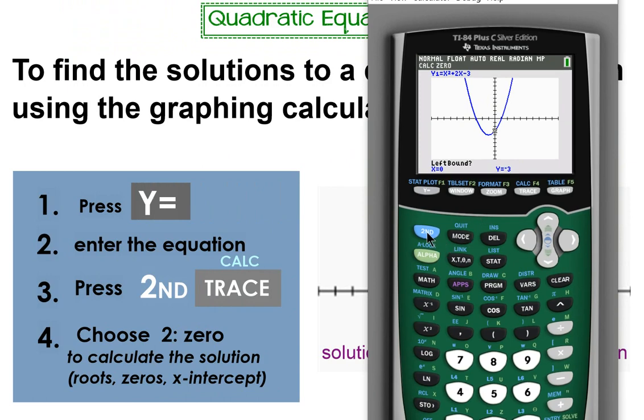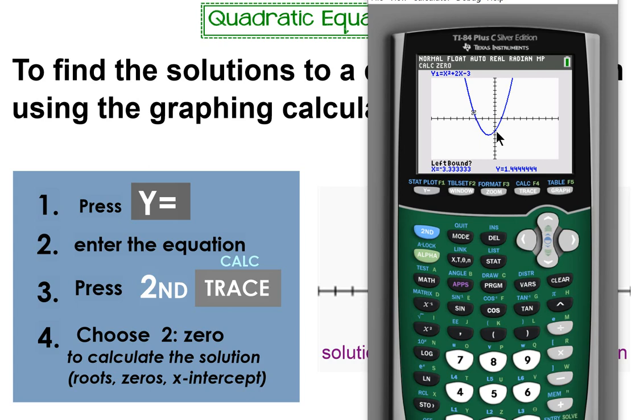So when we choose second, trace, and we're in this menu, and we select the number 2, we need to use our cursor arrows here. Do you see it blinking? I'm going to move it using my left arrow key. I'm going to click, click, click, click, click until I get left of that point. Now I can be really far from that point, or I can be just slightly above that point, but I don't want to be too far away from it. Alright, so that's really close. I'm going to go up a little bit higher. Okay, see that there? I am currently left of that zero point.